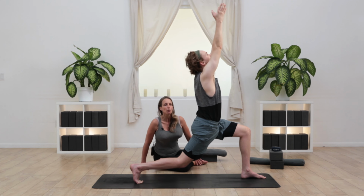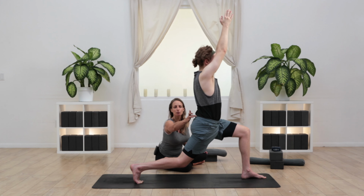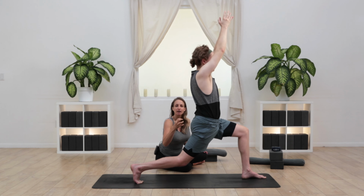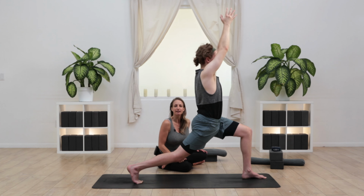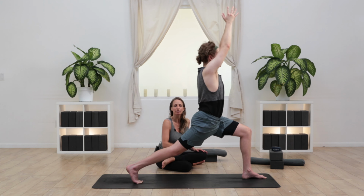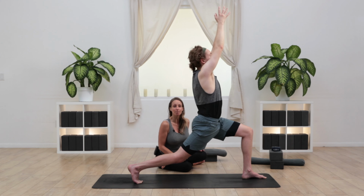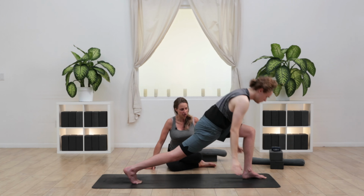So you decide what gives you the opportunity to create the most amount of space in this place where the S1, L5 come together. Once you have a feeling of space, can you lift all four sides of that right leg into a straight position without losing that? Yeah, there you go. Take another big breath. Go up, up, up with all your energy. And as you exhale, come down into plank position.